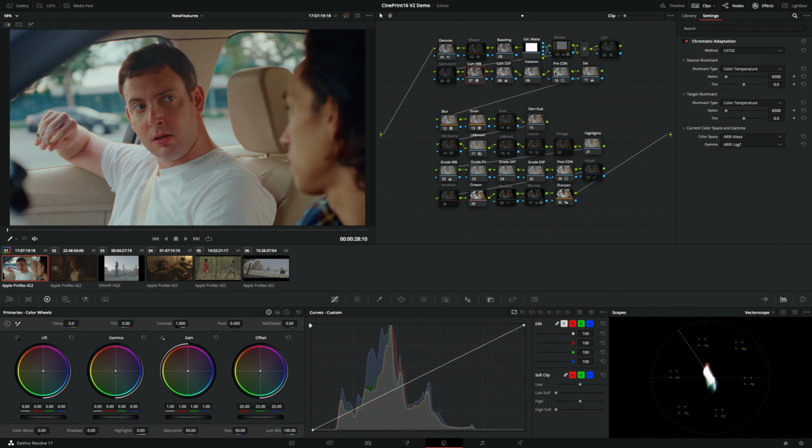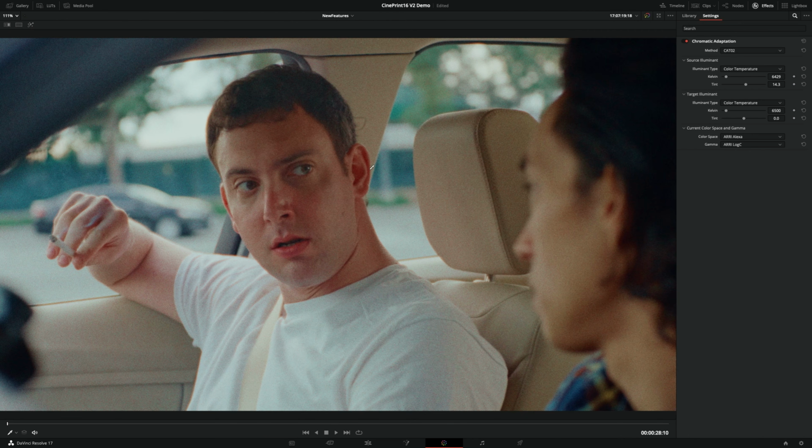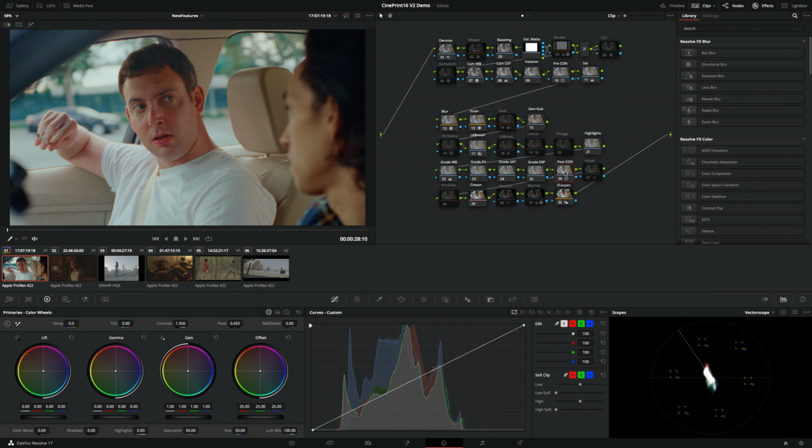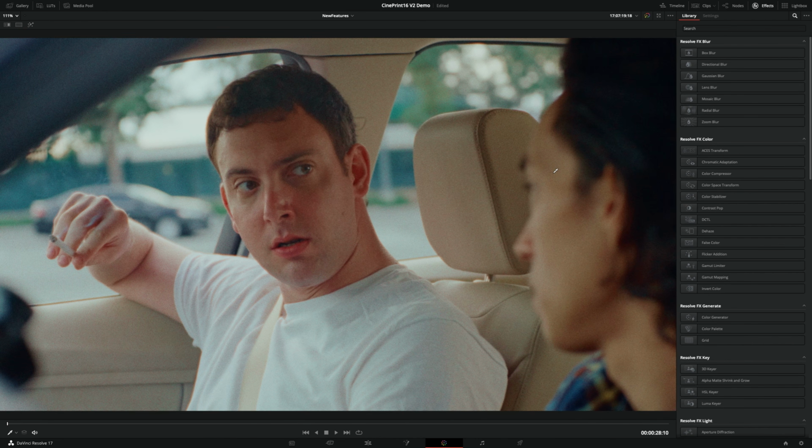And then I'll go to our white balance and make some slight tweaks here. And I'll talk about this new white balancing method in some later clips, but I'd say we're starting to look pretty good here. Maybe I'll decrease our grain slightly just because we've increased our post contrast a decent amount.